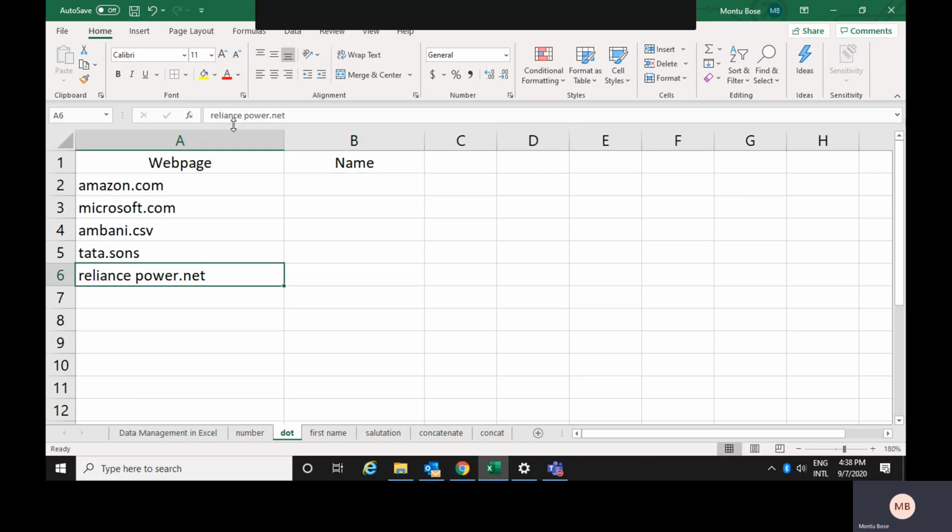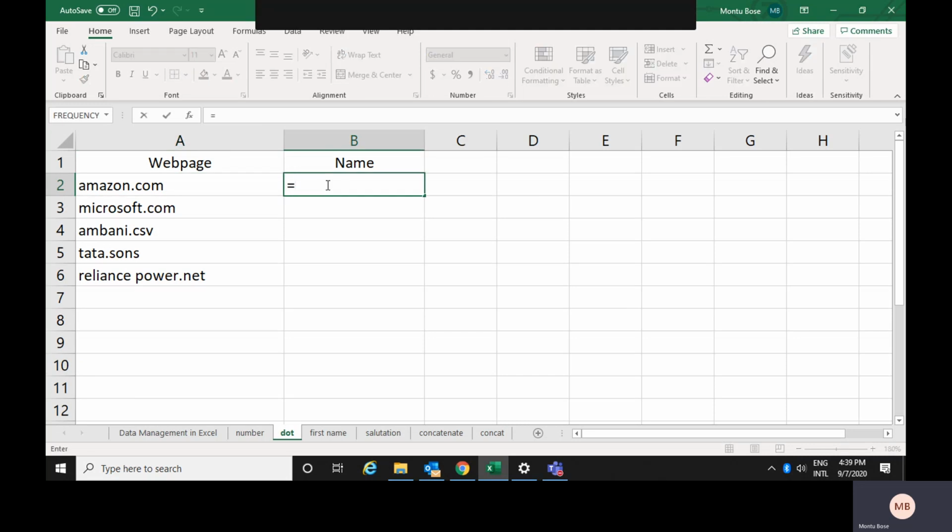Here you could see very carefully, we have one gap also. There is a space between Reliance and Power. So what we want is to get only Amazon instead of Amazon.com. That means this .com would be rejected from this data. So how can you do that?